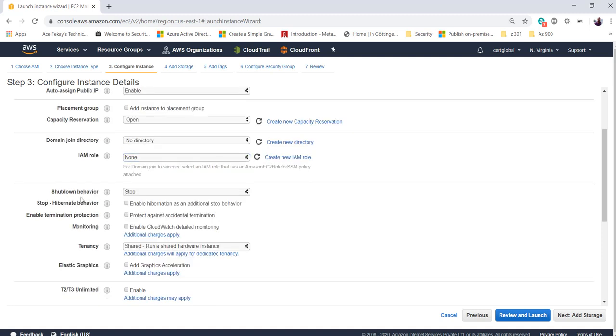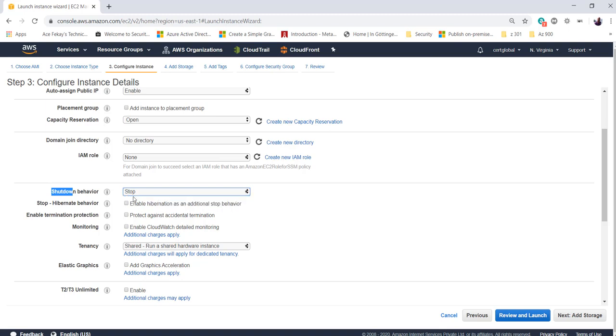The shutdown behavior. The shutdown behavior is what happens when you right click on that EC2 instance once it is provisioned, and then you want to delete it, or you just say shut down. At that point, in the background, should it just stop that EC2 instance or terminate it? Terminating is when you will lose the virtual machine forever. You will not have any data at all. So I always recommend that you choose stop, because shutdown means stopping the machine and not terminating, right?